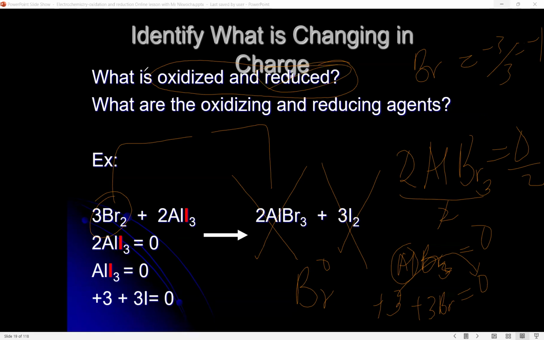And remember, oxidizing agents are reduced. You have answered that question right there. 20 seconds. You cannot be wasting time doing this kind of thing. So Br is reduced, automatically it is an oxidizing agent. In fact, remember what I told you before: if it's a non-metal, it's an oxidizing agent. If it's a metal, it's a reducing agent. That's another way to remember it.